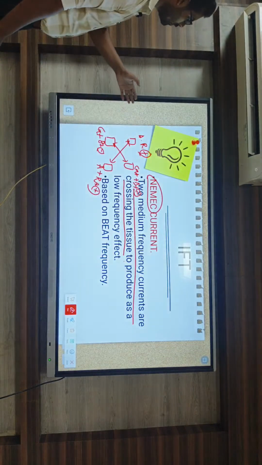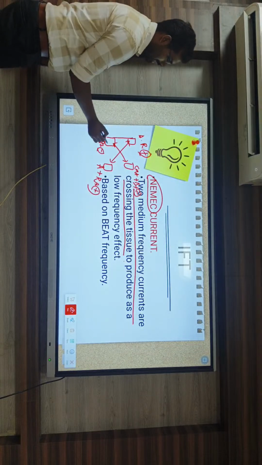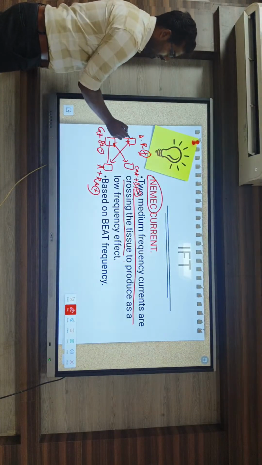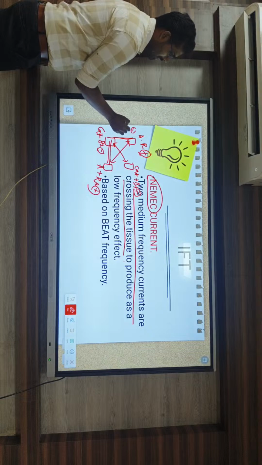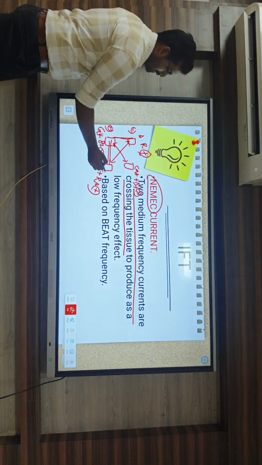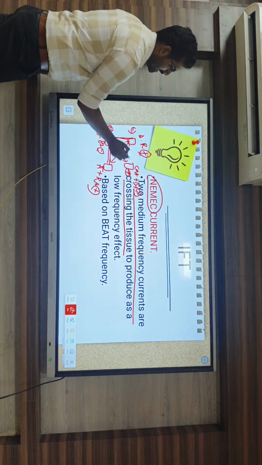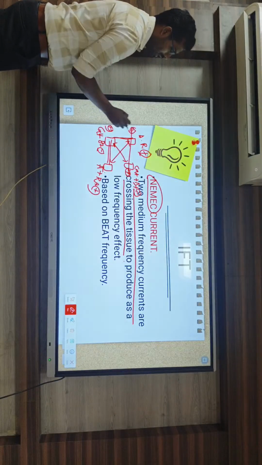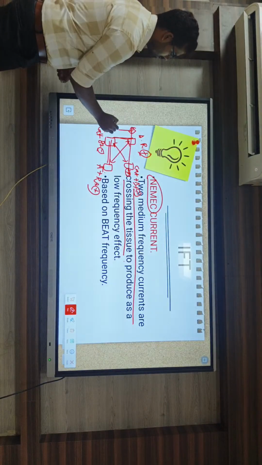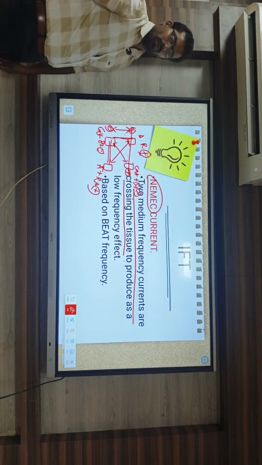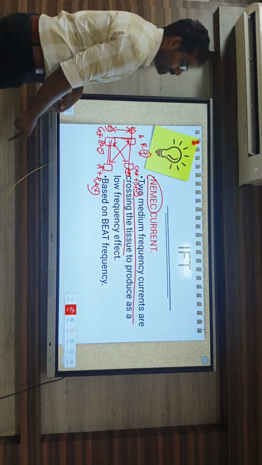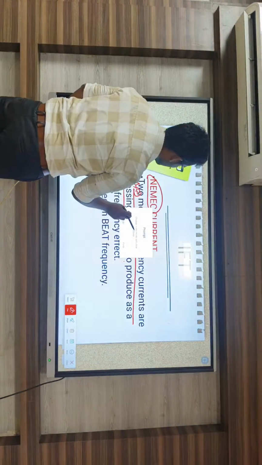So we are going to place them, whether vertical or horizontal, in this manner: negative, positive and negative, positive. Here also it looks like the vice versa period of the ischemic, and here also the vice versa of the modulation. So that's why the currents are easily passed out.